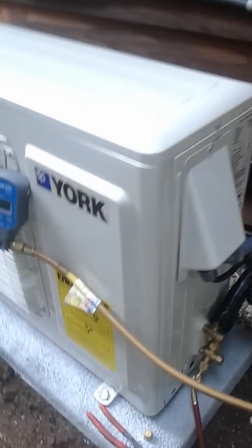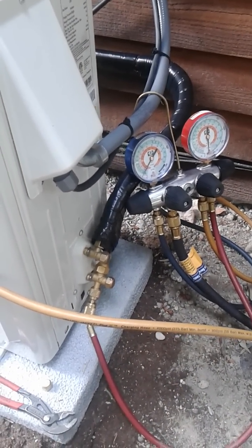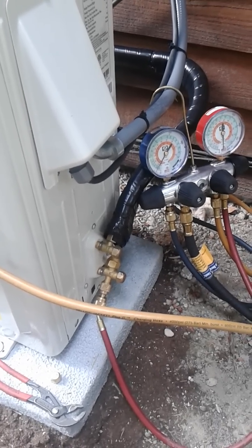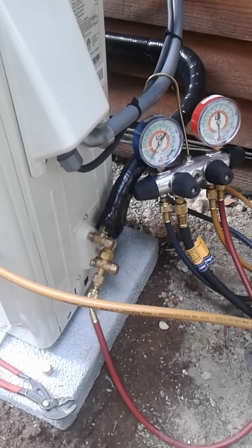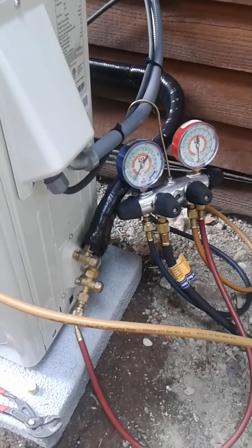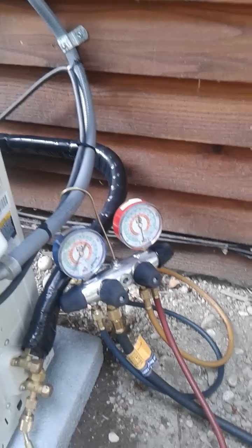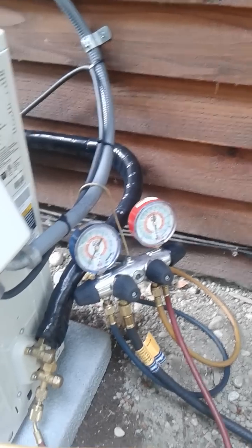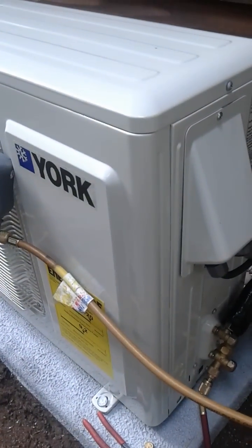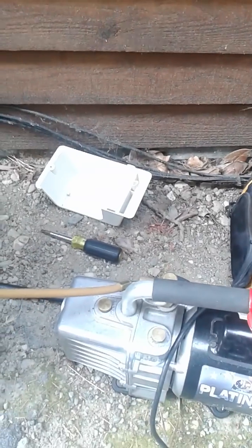Because this is a small line set, it took less than 20 minutes to reach 210 microns. You'll see other installers saying 800 or 500 microns is okay — that's not low enough; there could still be moisture and air left in the system. Get it down to at least 300 microns; 200 is even better. The deeper the vacuum, the less likely there will be air or moisture in the system. If you leave air in the line set and charge it up, that moisture will recondense and go right into the compressor, contaminating the oil and potentially cutting the compressor's lifespan from 20+ years down to only 10.